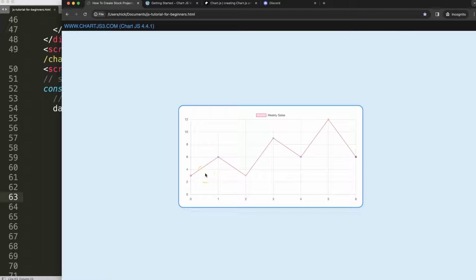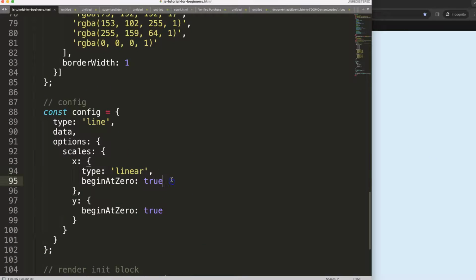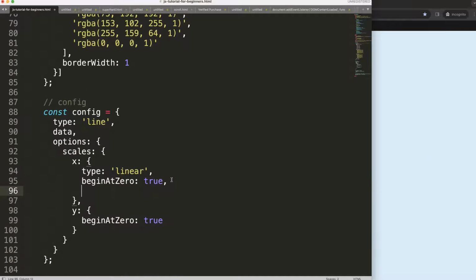What I want to do next, and this could be for a stock market where we have the stock numbers, but this is just for simplicity's sake, is make sure we have additional space here. So I'm going to scroll down and put a comma. We start at 0 or start at whatever the stock market value would be. And then the max value would be whatever that one is in the future.